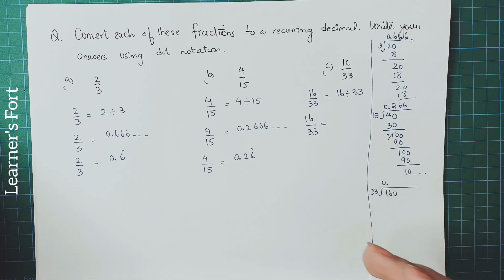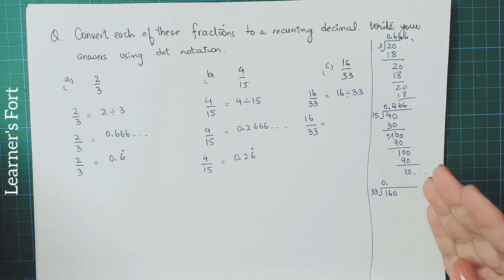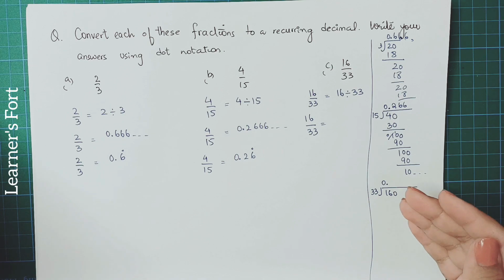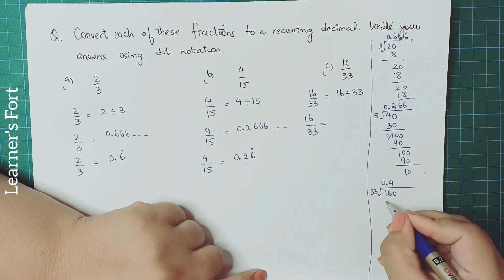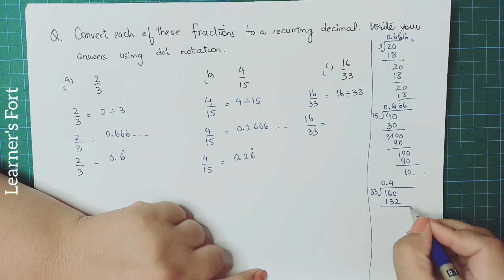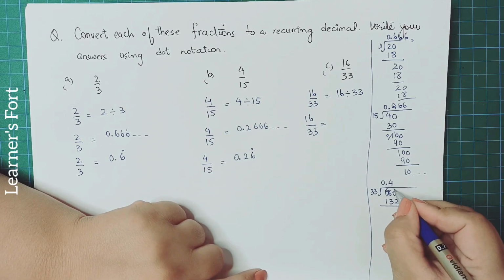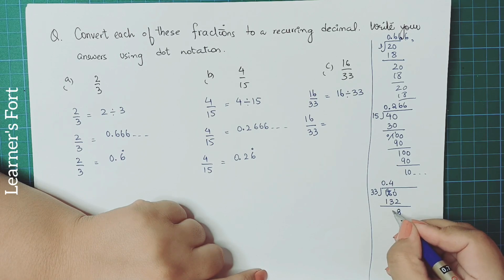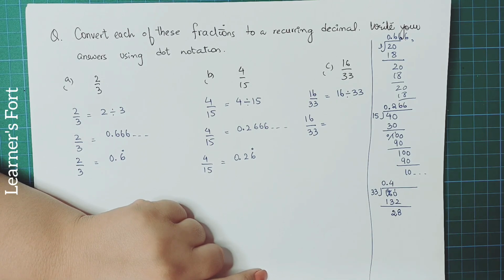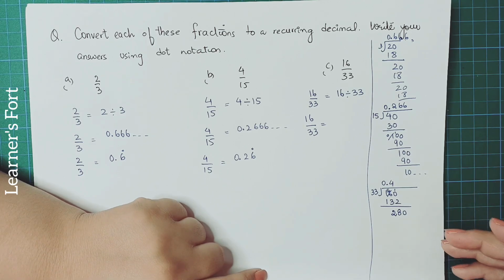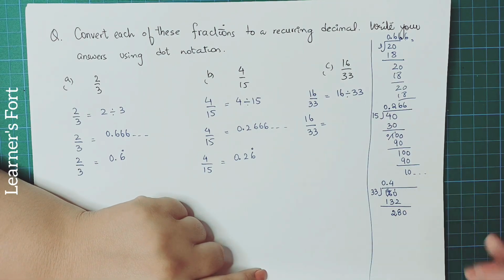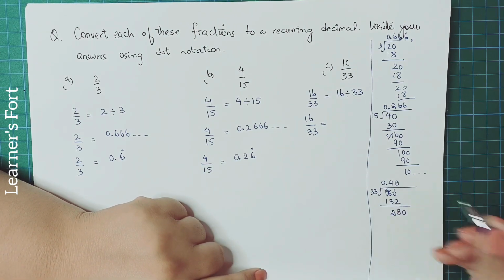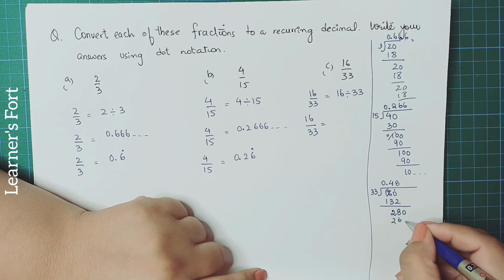Okay, and when you add 33 again, like 33 into 5, it increases. The value is more than 160, right? So we're going to stop at 4 and we're going to write it as 132. Now we're going to subtract. We have 5 here and 10, so it's going to be 28. All right. Now again we have to put a 0 and then find out the nearest to 33. So the nearest would be 33 into 8, which is 264.